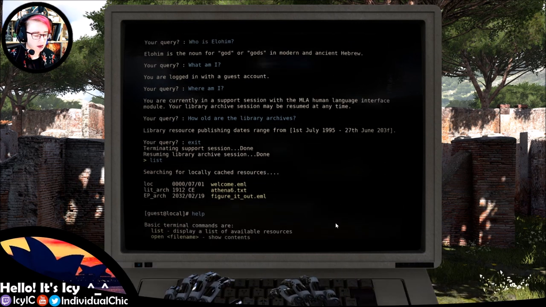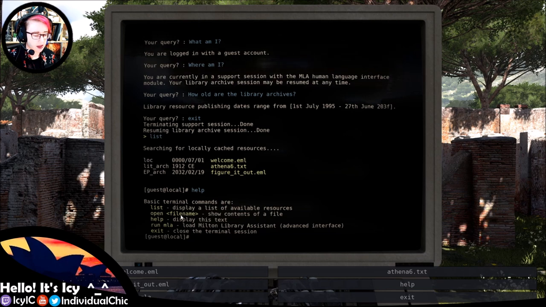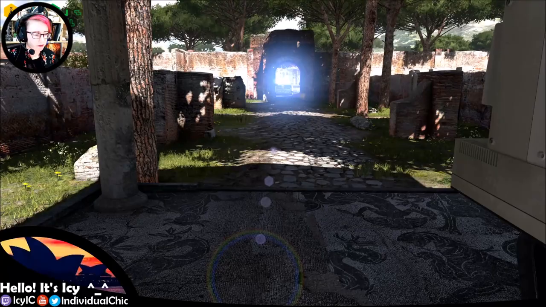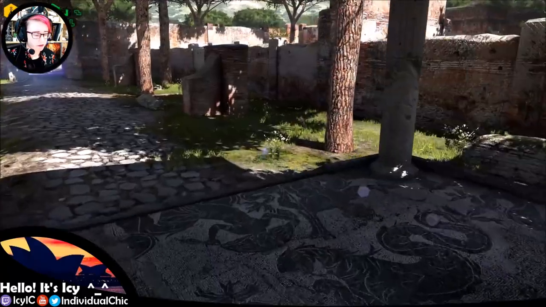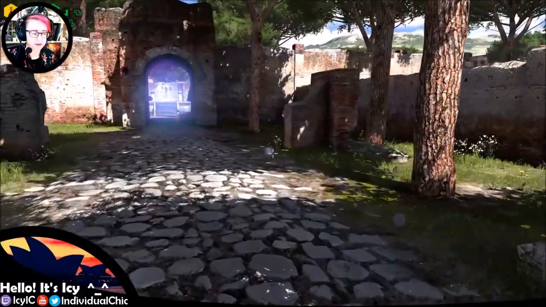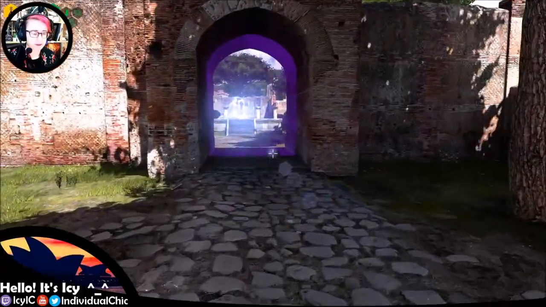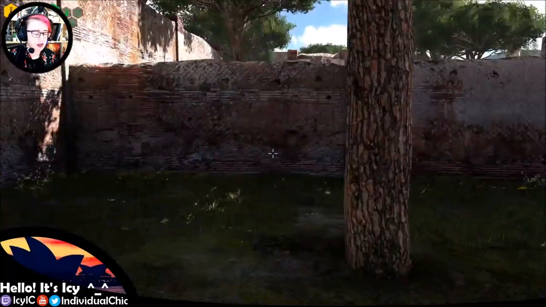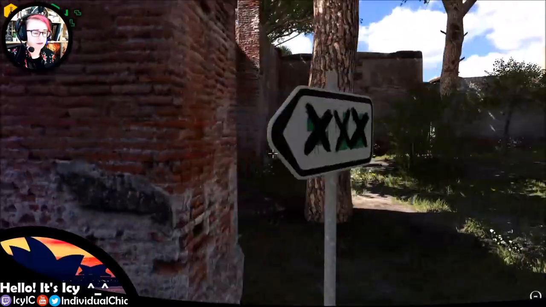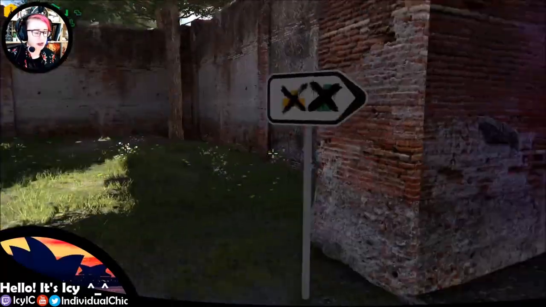Alright, I think we're done. Yeah. Because we get list and then we can only open what we can open. Interesting. So is it the year 8,800 and something? Maybe.